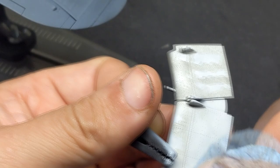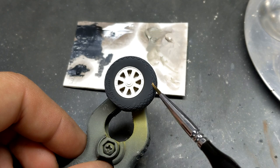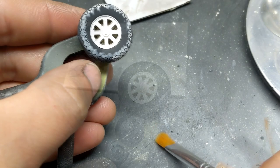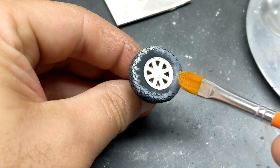I used some German grey paint and a stencil to break up the black on the propeller blade just before starting with oils. Oil paints are something I'm still getting used to, but a great help has been Mike Rinaldi doing live streams with his methods of oil blending, and also Will Pattison on his channel who did a great series on oils and aircraft models. After adding some thinned down layers of oils onto the tire, I then blended it out using a dry brush. It took a few minutes but it gives that tire a very dusty, worn look. Once the oils were finished on the tires, I added some dust pigment just to really bring them to life, especially in all the treads.